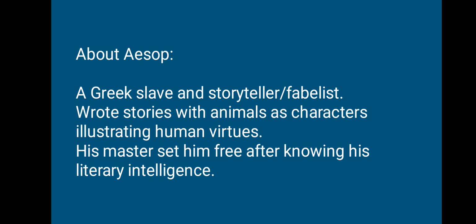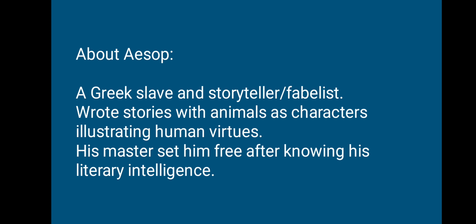He was believed to have lived in ancient Greece. He was Greek, meaning he lived in Greece. We are Indians because we live in India, right? He wrote stories with numerous animals as characters, and all of them illustrated human virtues. Okay, what are virtues? Characteristics, basically, features that humans show.